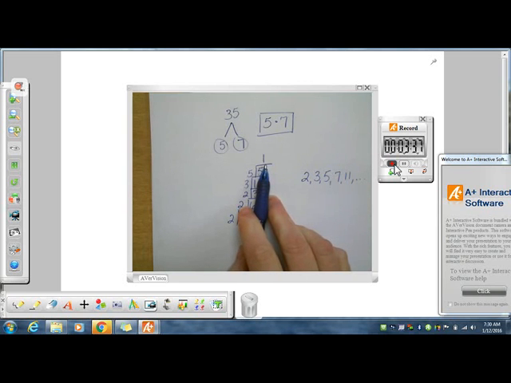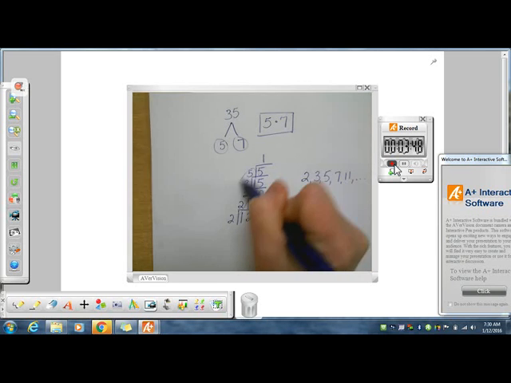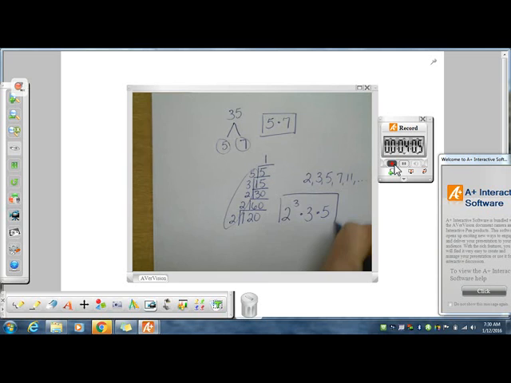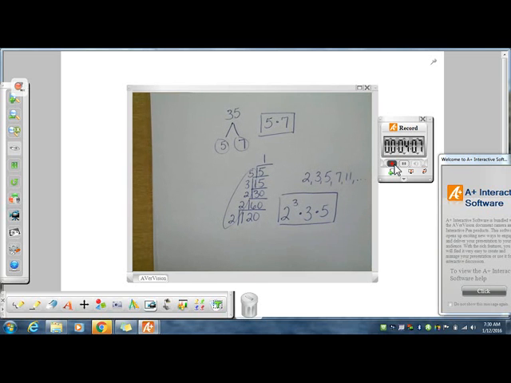There's our candle at the top. We have a 1 at the top. So it kind of looks like a big tiered cake. That's why we call it that sometimes. But what we've done is we've divided by prime numbers. These numbers right here are going to be our prime factorization. So we're going to use 2, 2, and 2, 3, and 5. So I've got 2 to the third power, because there's 1, 2, 3 of them, times 3 times 5, because there's 1 each of those. That would be my answer.